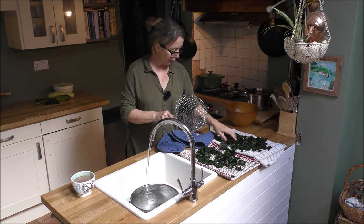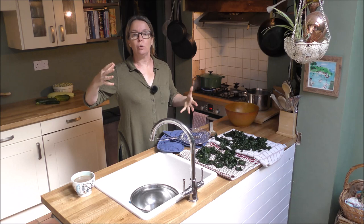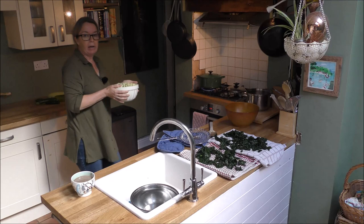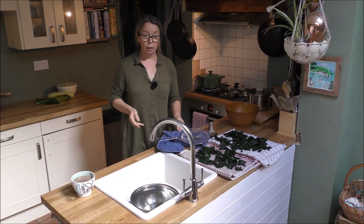I mean, look at that. That's such an amazing thing. Is that really worth it? It's like I sat and podded all my broad beans last night. I had a huge bag full to bring home, and then took about an hour and a half podding them. Got one bowl full. I thought to myself in the end, you know, I could get that from Aldi or any other supermarket for probably 99 pence. But that's not the point. I have to keep telling myself that.